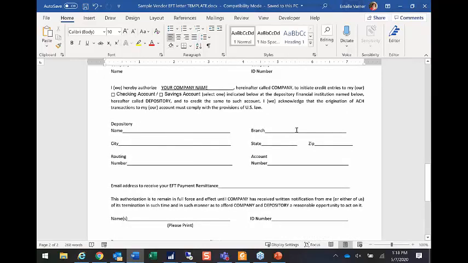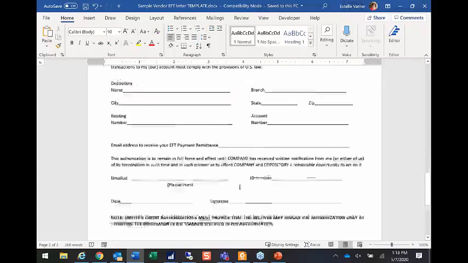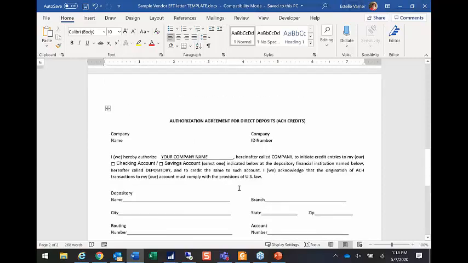The depository name, their branch, the city, the routing number, and I tacked on also an email address because you are likely going to want to email them the remittance that comes from printing EFT payments. That way you don't have to individually notify your vendors when payments have been made. GP can handle sending the emails. So if you want this as an example of a letter for gathering your information from your vendors, we can have that available to you if it's not already on this webinar.